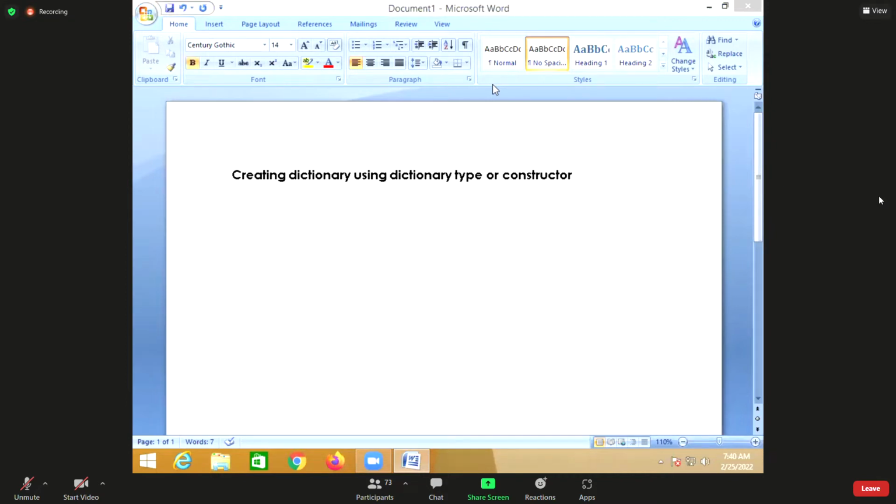Function is a special function, and you learn this when you go for classes and objects.